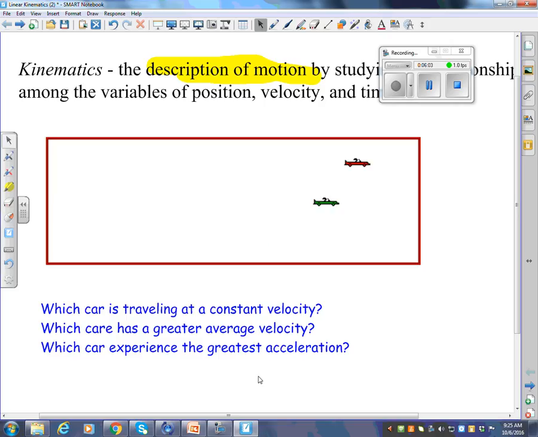Which car experiences the greatest acceleration? So what does acceleration mean? Speeding up. Which one has the greatest acceleration? The red. Green. The green. How does it catch up? Well, the green is catching up to this. So it's got to be increasing, right? But the blue one gets. Red has the fastest rate. Yes, I think I would say the blue one does, right?